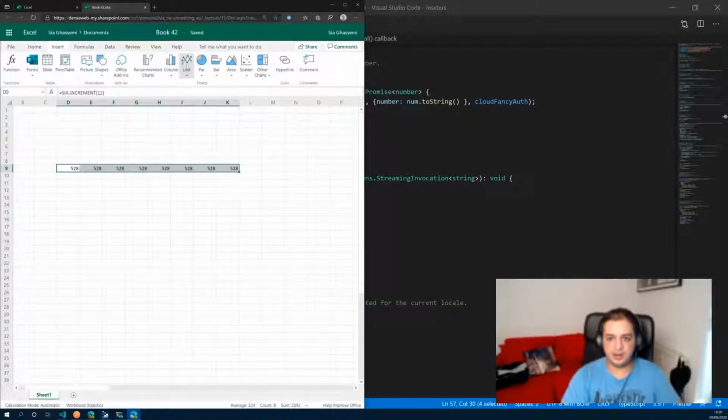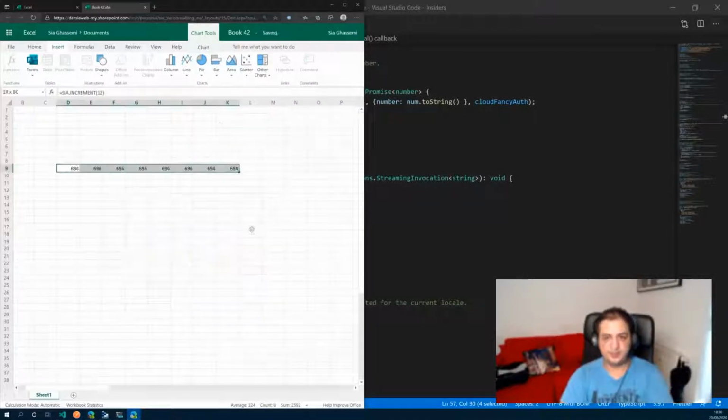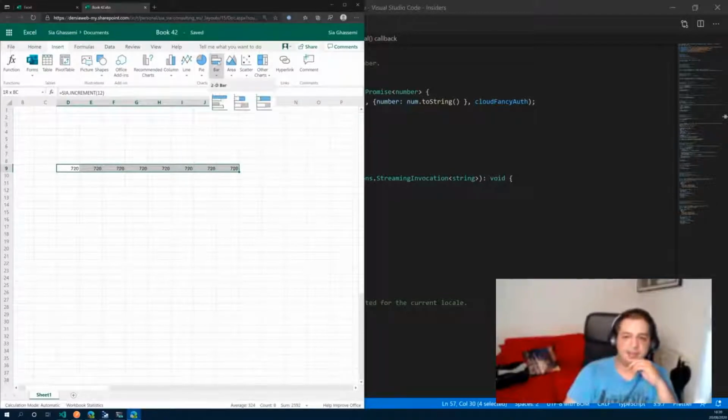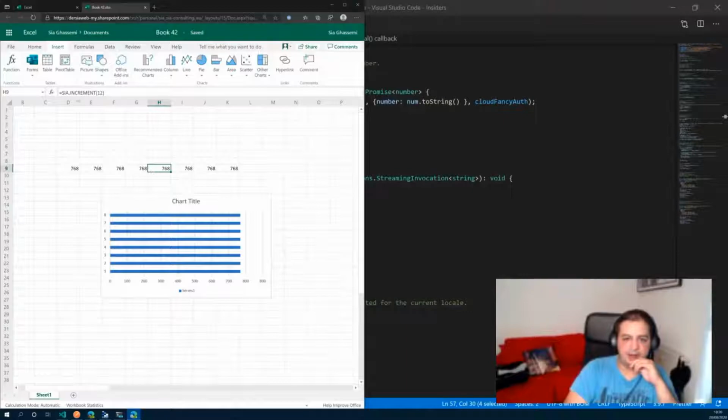We do a line chart, right? Okay, line chart wasn't the right thing. Okay, anyway, so you can have charts based on the numbers that are going higher.